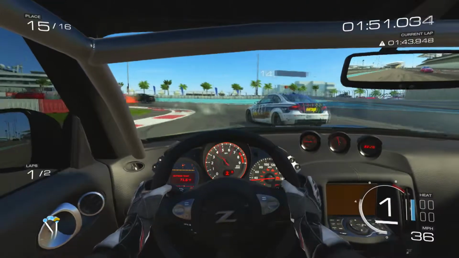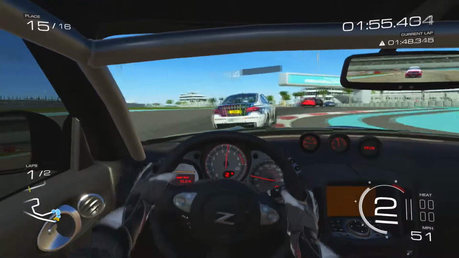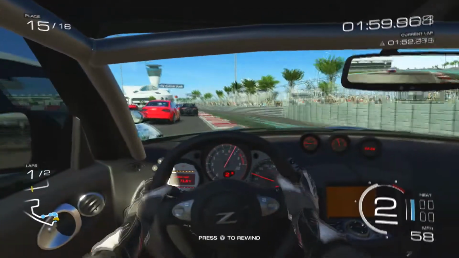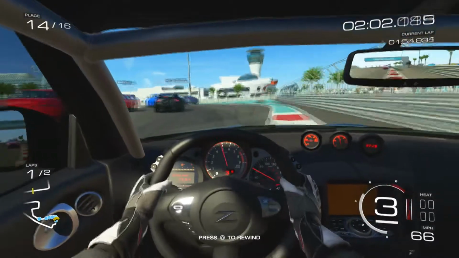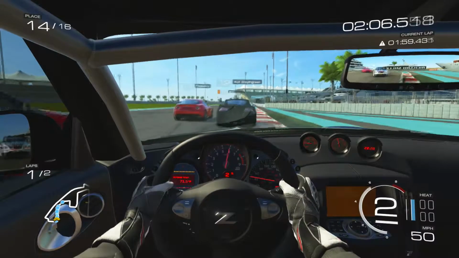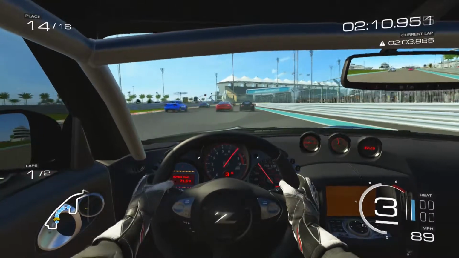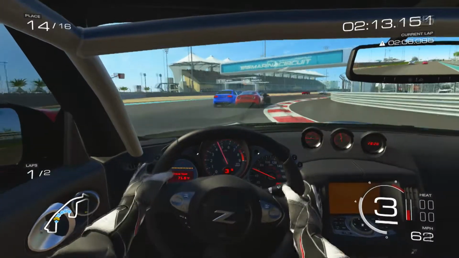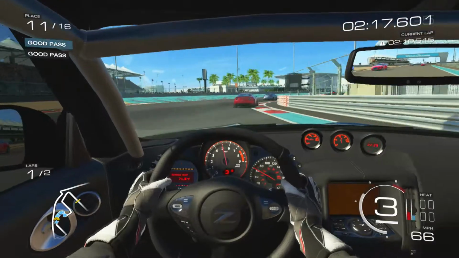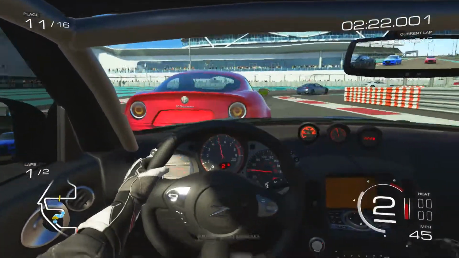I switched to an Audi. When I switched cars, somebody said that driver tires will behave this way until you increase the difficulty, which I suppose makes sense. If the drivers are below normal experience, they're going to be all over the shop, driving into you and bumping you and whatever else. That kind of justifies it to some degree.